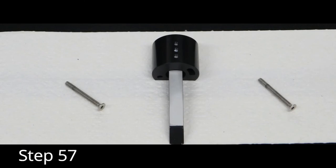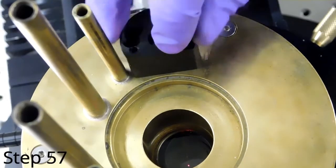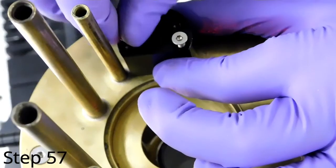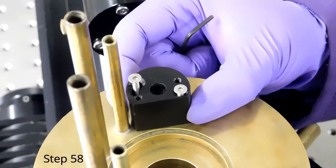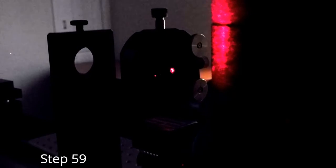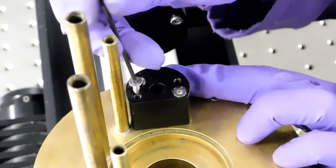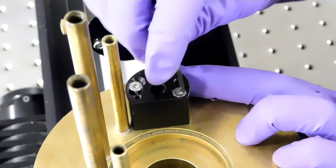Locate the beam stop and its two screws. Place the beam stop in the opening of the brass manifold as shown. Insert the screws to hold in place, but do not tighten. Turn off the lights, and move the beam stop back and forth to align the back reflection through the hole on the shuffle plate. When the back reflection is aligned, tighten down the screws with the M2 hex key.